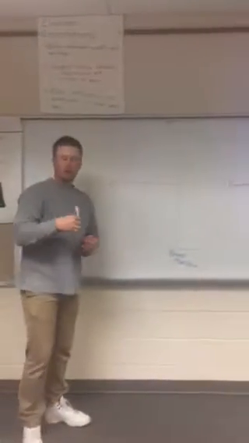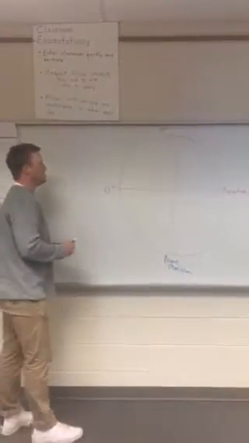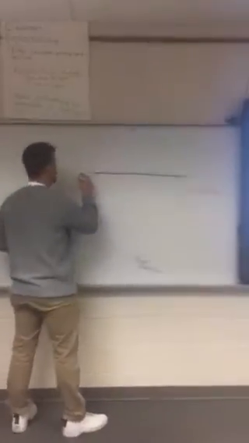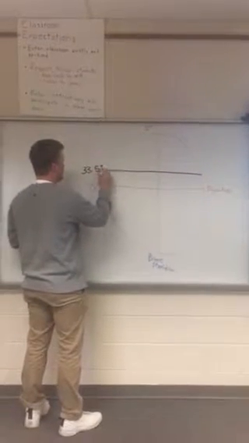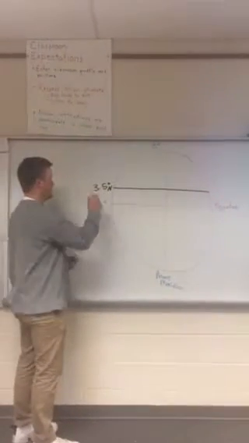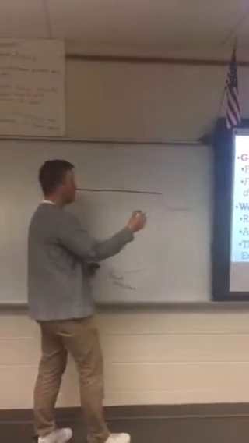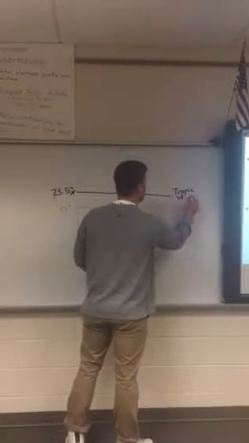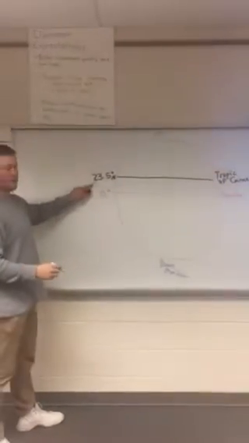Okay, there are also some other points on the map that we need to label to get started here. And these points are going to be at, excuse me, 23.5 degrees north. And that black line is an imaginary line on the globe known as the Tropic of Cancer. Okay, so that's 23.5 degrees north.